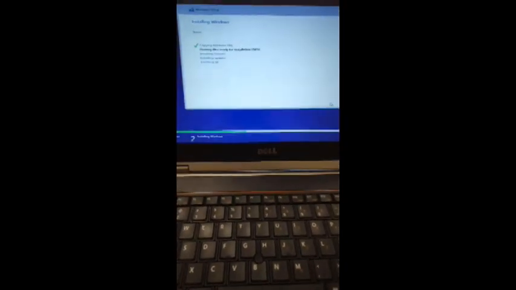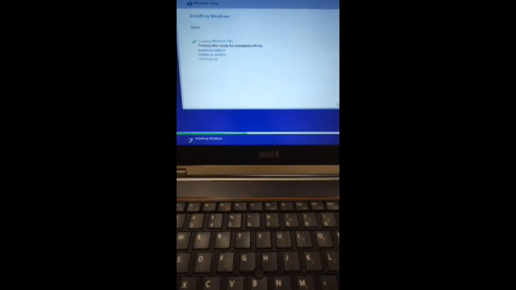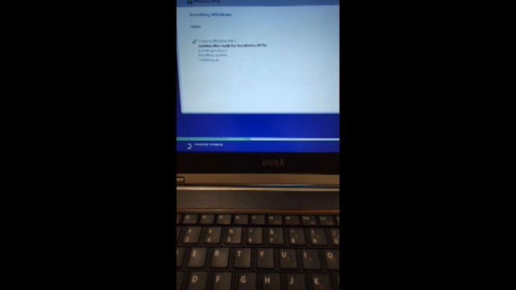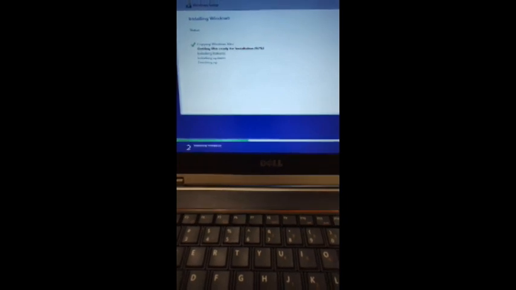Alright, it looks like now it is 92% ready, and we're still going to have to wait until it finishes this procedure, which is still getting files ready for installation. Once this gets to 100%, I believe it will take us back to the actual installation.